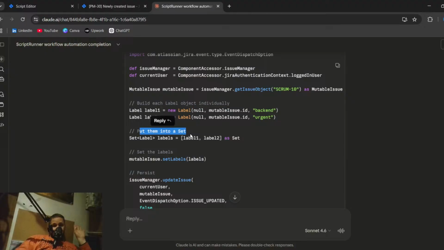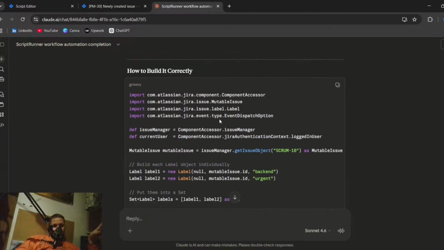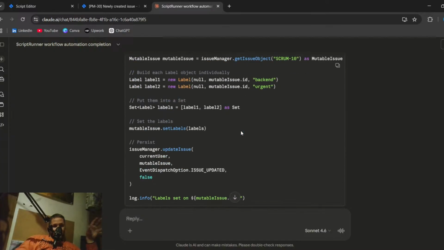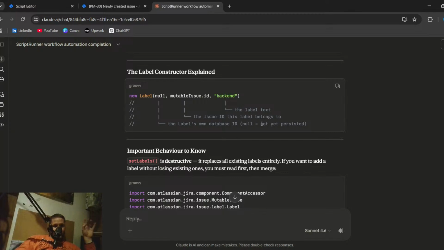And then it's saying, okay, you're putting in each object individually, then you're putting them in the set, then you're setting the labels, and after that, of course, you will need to have this event that actually does the updating, and doesn't send the email. That's false. That's good. Now I asked, okay, what's the deal? And it's saying that the label's own database ID, so it's saying no, not persisted.